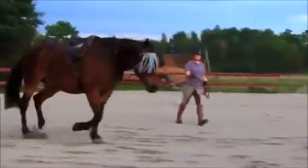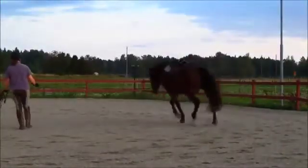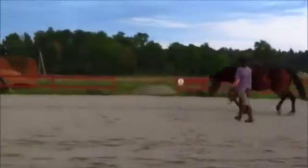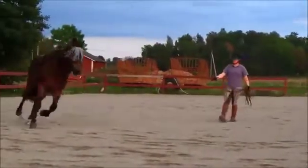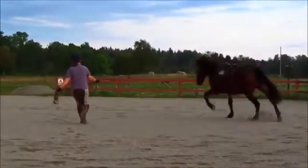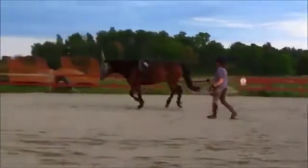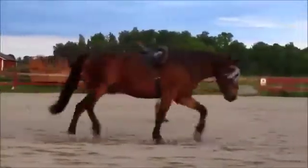Same thing there. You see how he kind of pulls that shoulder to the outside. So just keep working on trying to get both ends on the same circle, and you'll see he'll be bending more. Anytime you lose the stretch, he's probably pulling the shoulders to the outside. So every time you see him kind of hollow and come up a bit against the shin bone, just send him on out there again. Try to move those hindquarters away from you and see if he doesn't just stretch back into the contact.